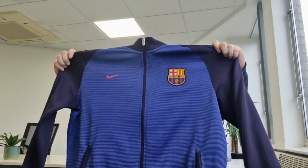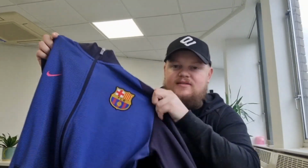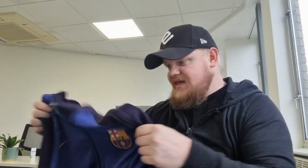So I've just got back to the office from my lunch break, and I posted all my parcels, and I picked up one thing from TK Maxx. It was in the sale for £20, and it's this Barcelona jacket. It's a nice size. I think it's an extra large. It doesn't say in the label, but there is a wash tag in here with the size on. So yep, that's an XL. This was in the clearance. The only thing I noticed about it is it doesn't have a Nike label, like a brand new barcode scan at the till label. It had a TK Maxx label, but that was it.